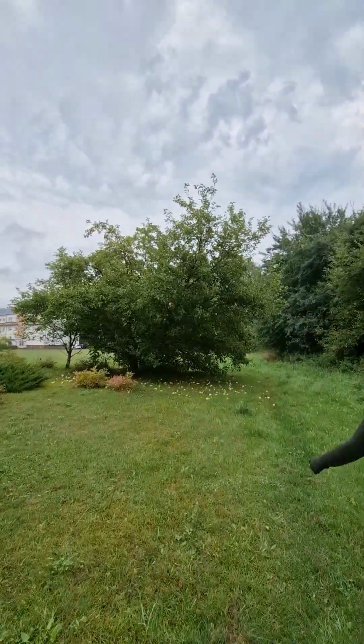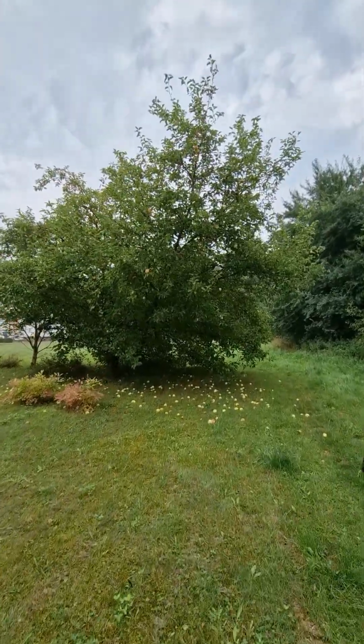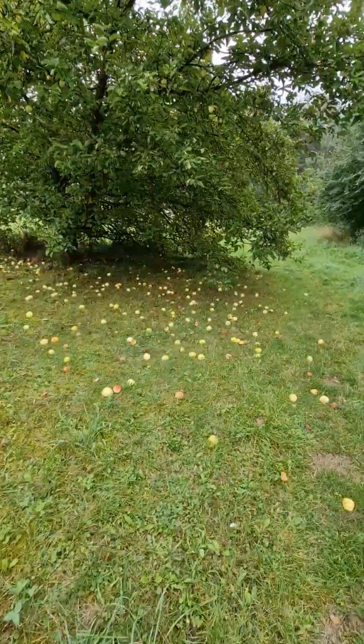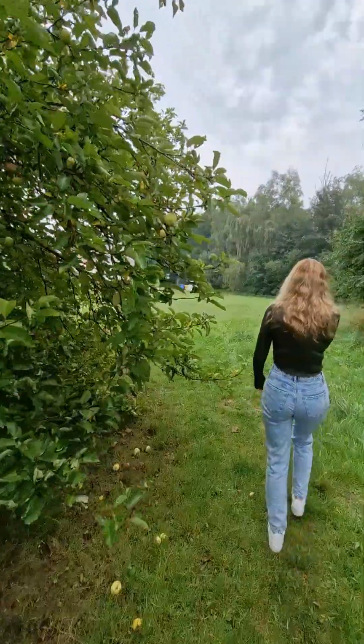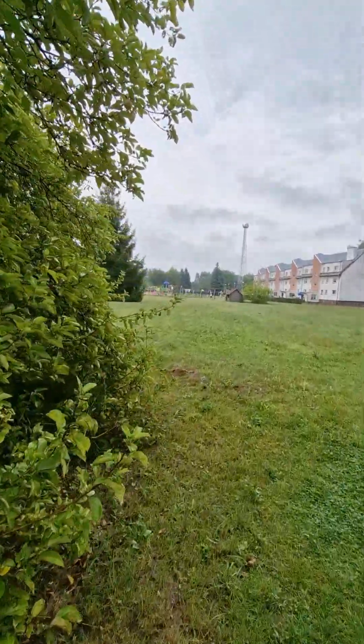Okay, we're back to Ula's parents' flat. Yeah. The fruit is bountiful in Poland. Yeah, there's just trees everywhere, full of fruit. Yeah, so much it just falls on the ground. Yeah, there's just an abundance of it. You know, you'd do well to go hungry in Poland. There's just that much food, just abundant.